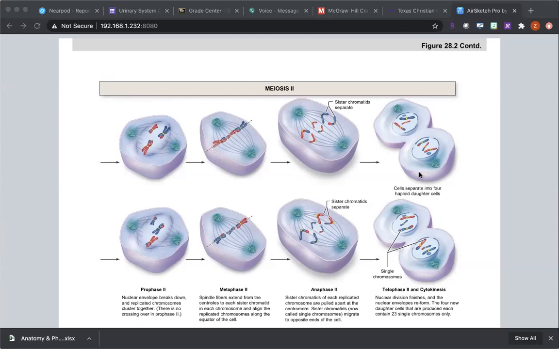Metaphase 2 is going to be chromosomes lining up along the middle of the cell. Now you just have a single plane, because we don't have the homologous pairs here anymore. So a single row of chromosomes, or a single plane of chromosomes if you're thinking in a 3D fashion. The cell is not flat, but more like a roundish cell, and so they're going to be along that middle plane of the cell.